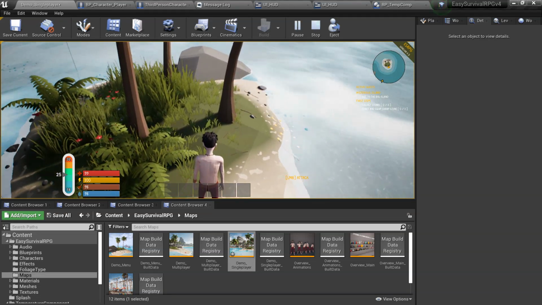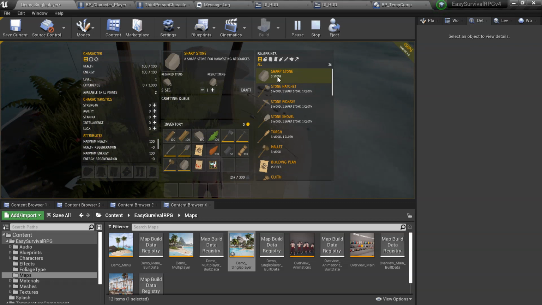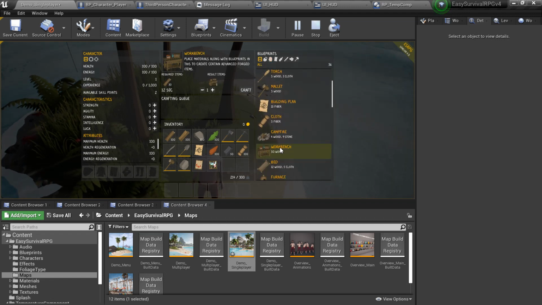What we can do now is, let's just see if we can make some clothes. We can't on this. Let's craft one of these quickly.